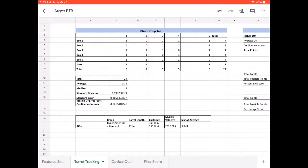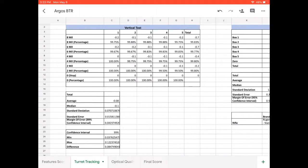Now, the other test that we do is a vertical test, and we call it the machine test. What we do is we get a vertical line, and I have markings for 2 mil, 4 mil, 6 mil, and 8 mil, all the way up and then back to 0. And we just adjust the turret, see where it lands in relation to those, and then keep on going up until it hits the 8 mil, then back to 0 and see if it matches.